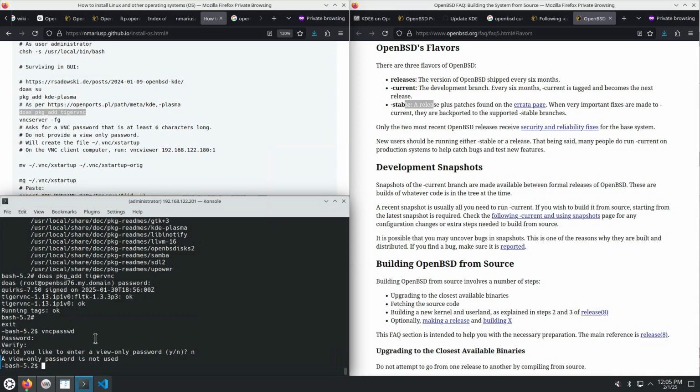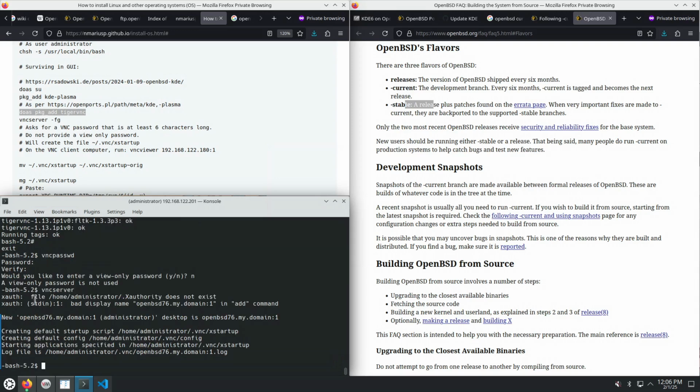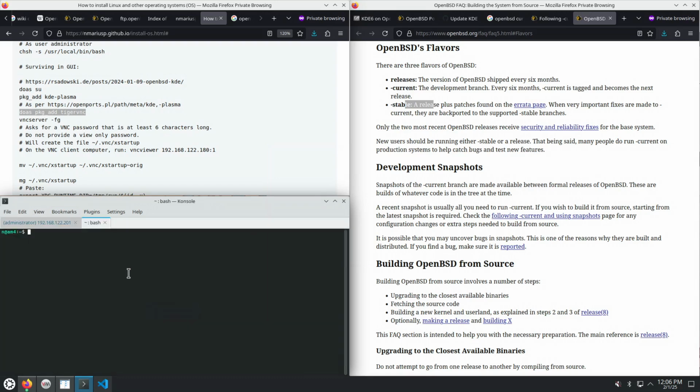And now we can start the VNC server. It has created some configuration files in my home directory in the hidden directory ~/.vnc. Let's see if I can connect to the VNC server.